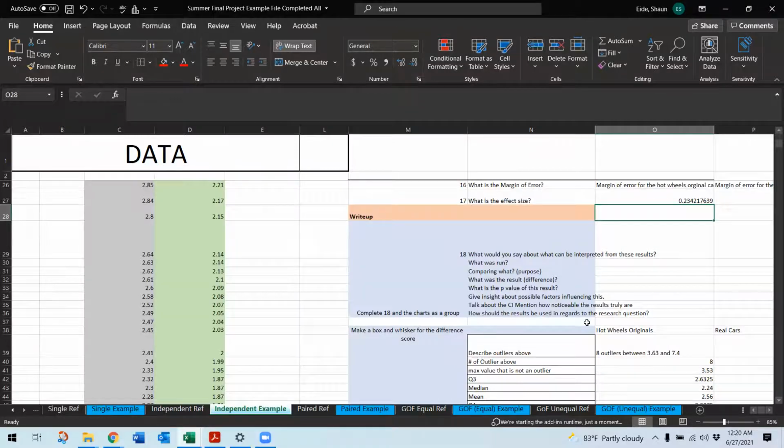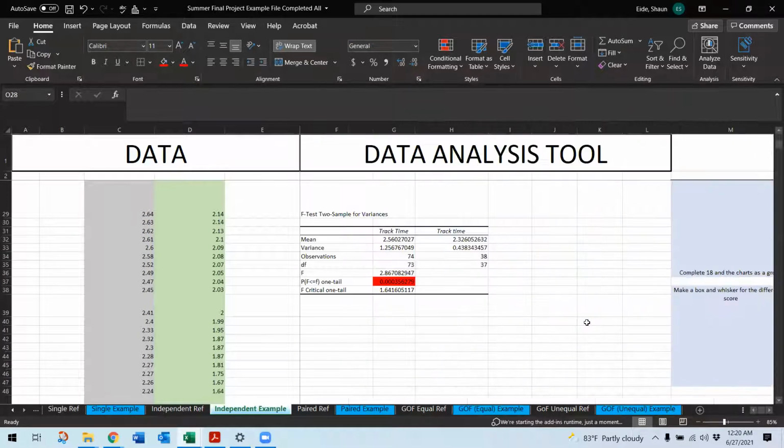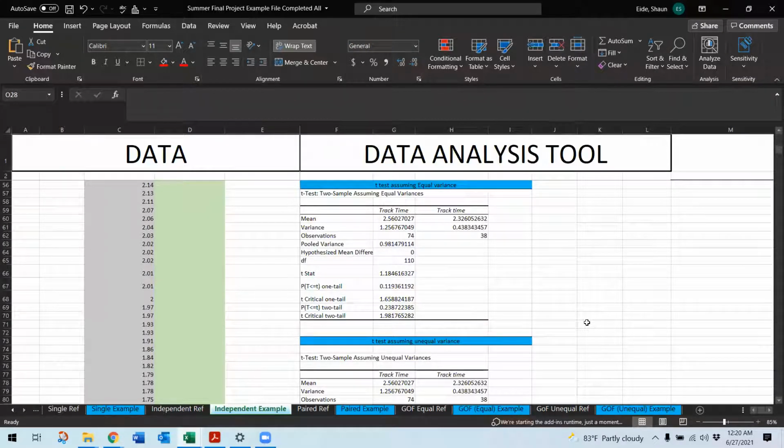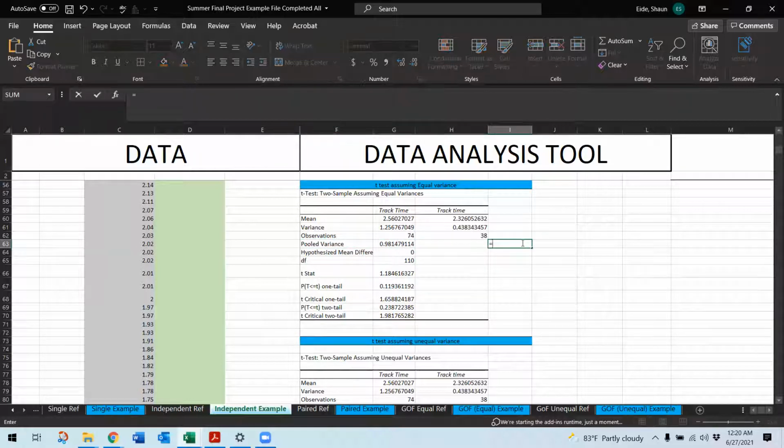You're like, well, how do I get the pooled standard deviation? Do I have to calculate that? Really great question. So normally you would, but we're not going to have you do that. We're going to have you come down to the pooled variance under the t-test assuming equal variances. So you've got the pooled variance right here. And in order to get the pooled standard deviation, we're going to do equals square root of the pooled variance.